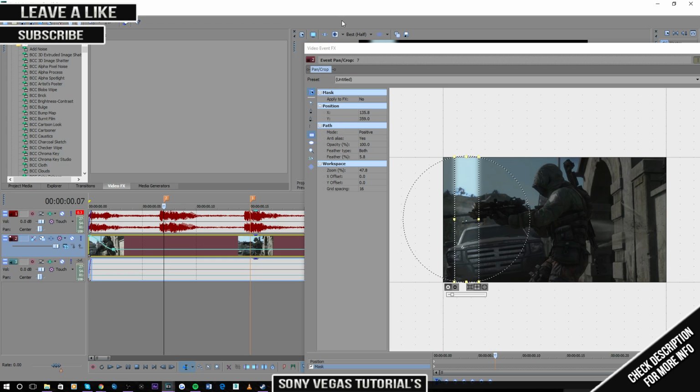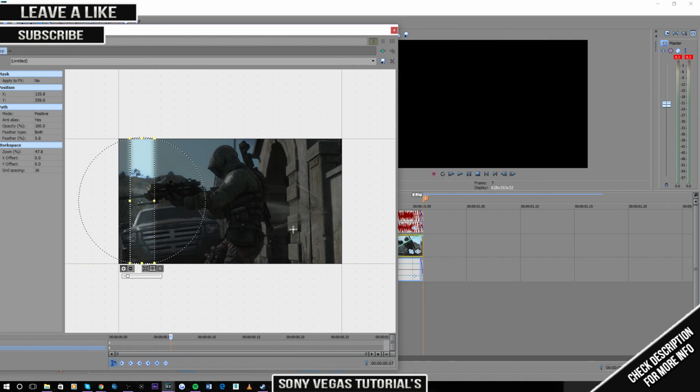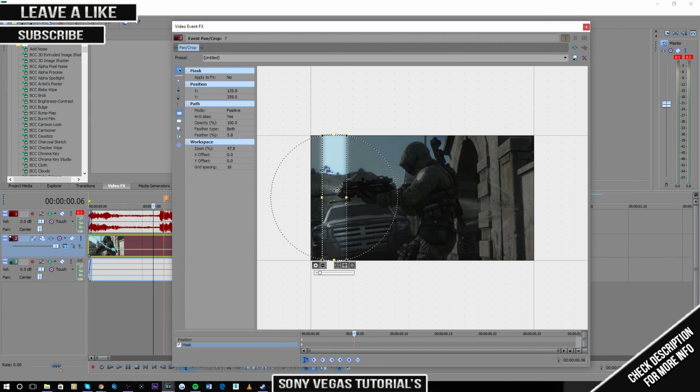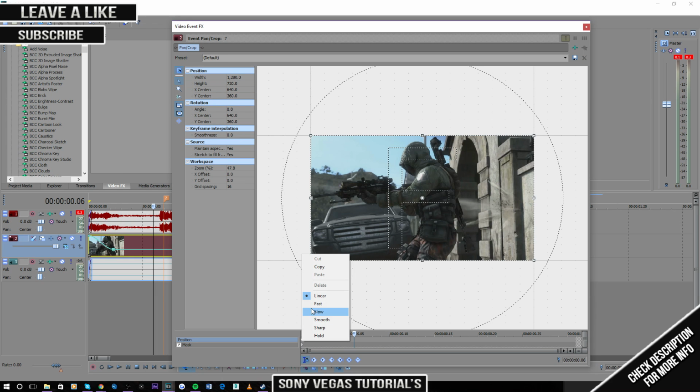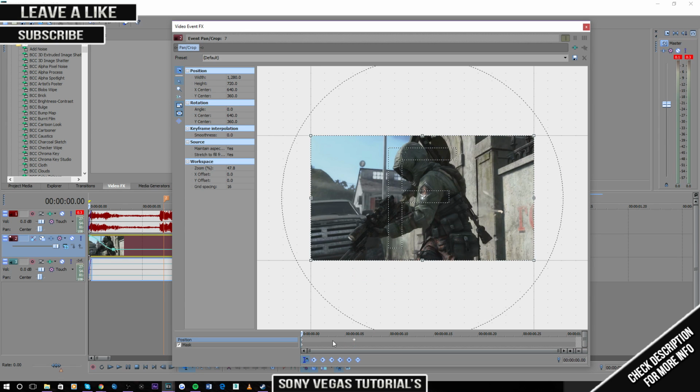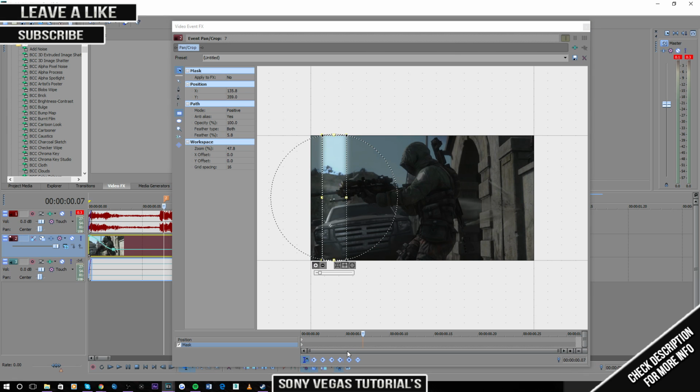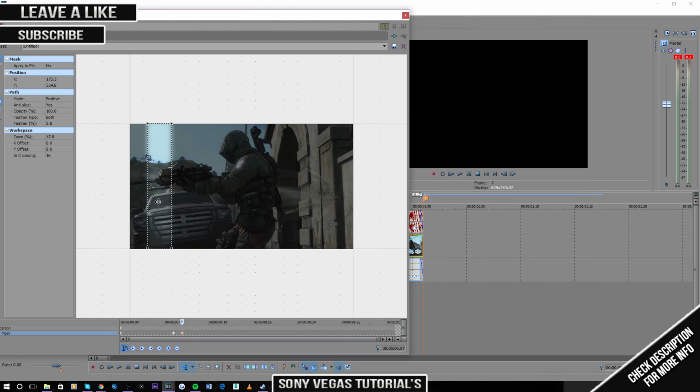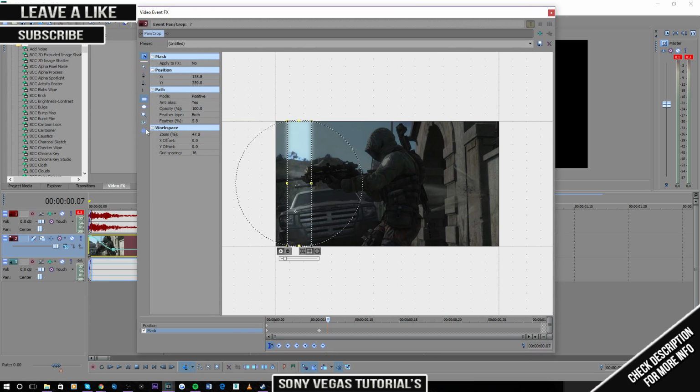And then go to the song here, and go on this bit. Just click where that bit of the other beat is. Then press one frame back, and copy that and paste it down, so it's the same place it is. Wrong bit actually. Being a bad tutorial here. Right, let's copy your mask and then paste it there one frame back. There we go. Then to move it, just move it wherever you want. If you want to make it easier for yourself, just press this so it can only go sideways.